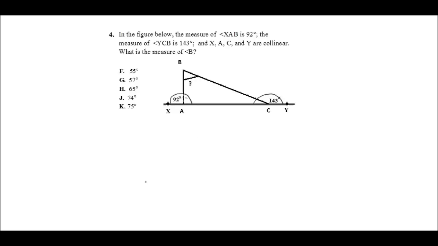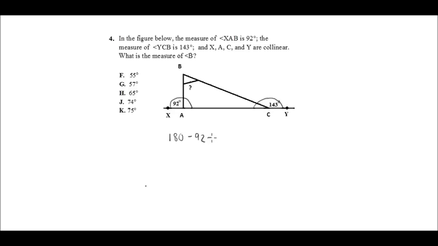So if I take 92, I know that 92 plus whatever angle this is equals 180 degrees. So I just say 180 minus 92, and I can get the measure of that angle. And that is 88. So the measure of this angle is 88.